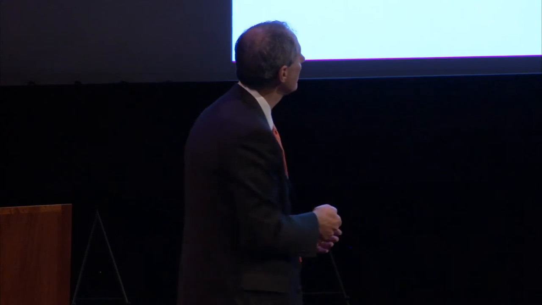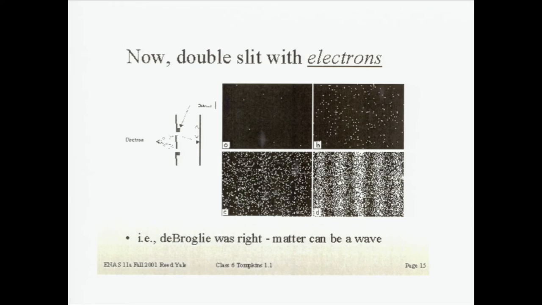The remarkable thing is you can do the same experiment with electrons, particles, right? Point particles, electrons, but they behave like waves. So I take some electrons, I have a double slit and a screen, and I send them through and start recording on the screen what happens. So I go from here, A, B, C, D. You see I have a few coming through, a few more individual electrons, accumulating more. And when I get a lot of them, all of a sudden I see that they're not actually randomly distributed. They're interfering like waves with light bands and dark bands, constructive interference, destructive interference.